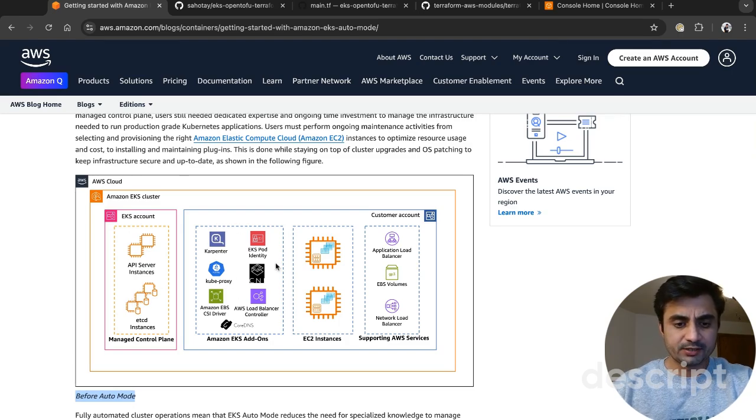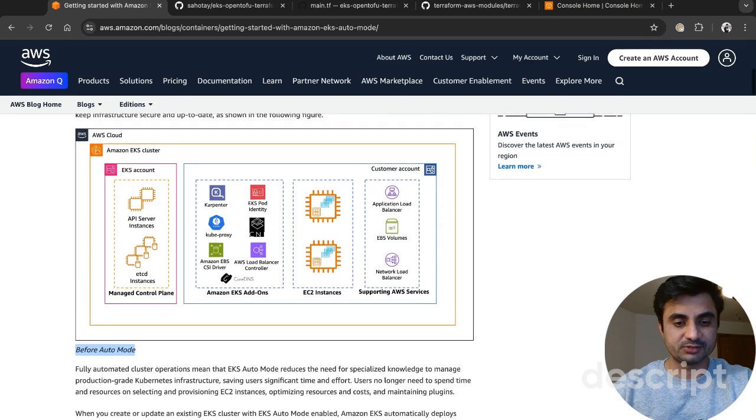We were taking care of all the add-ons which we were using, either to resolve DNS, which was CoreDNS, or to use ingress with the AWS ALB load balancer, or CNI, or the EBS drivers for persistent volume and persistent volume claim, the kube-proxy, and several other add-ons actually. We were also managing EC2 instances, if not all, there were Fargate as well, and definitely the services which we are deploying.